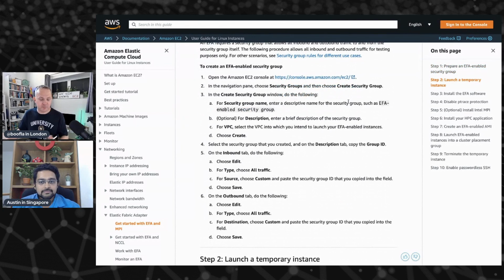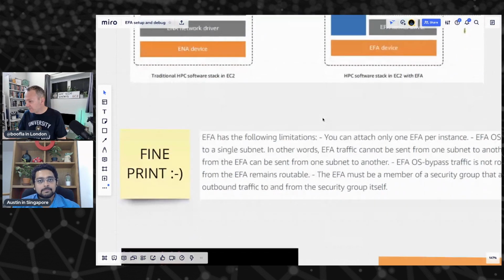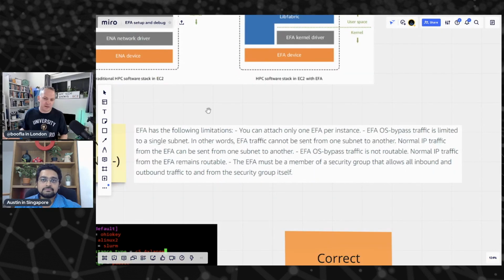So if you are going to build your own cluster stack from whole cloth, from a blank page, just be really careful that you follow all of this stuff. Make sure that you've got, obviously, an EFA enabled device. And there's also some, I think I had a screenshot of this earlier, a little bit of fine print. EFA traffic isn't routable, and you wouldn't want it to be routable either, because that would suck you down a hole where your traffic is passing between whole chunks of compute instances through a router.